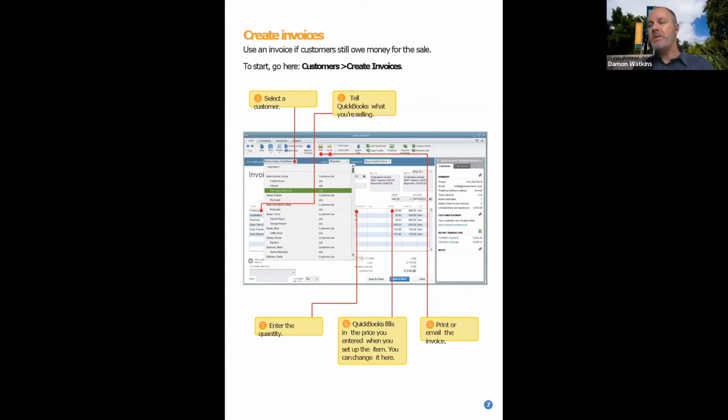And I like to stop here and just take a look at what those things are that need to take place. And there's one key aspect today that I don't go into, and that's key to this whole process. And there's a very specific reason I don't, and that's your chart of accounts. Now, when you first open up a new company file within QuickBooks, you will generate a default chart of accounts. Now, your chart of accounts is what manages the flow of information and data relating to your finances and your business within QuickBooks. It's designated by a name and a number that's associated with pretty much every aspect of every transaction that takes place within QuickBooks.